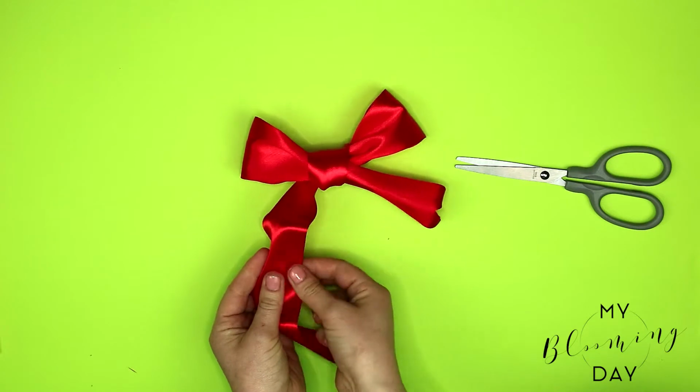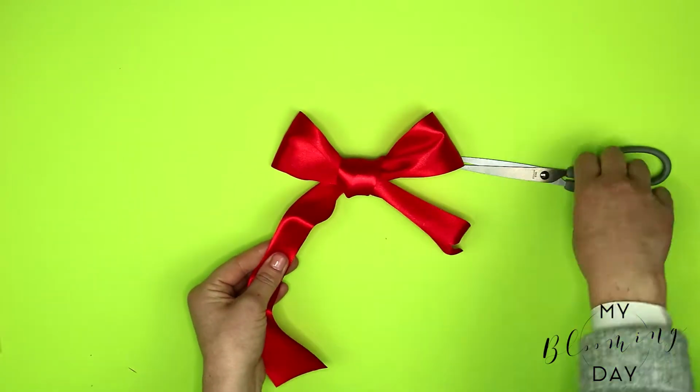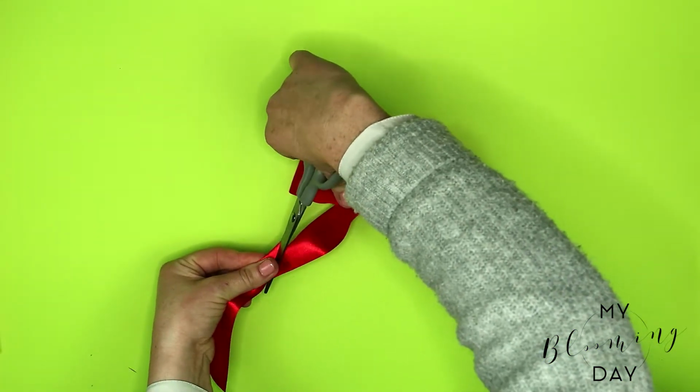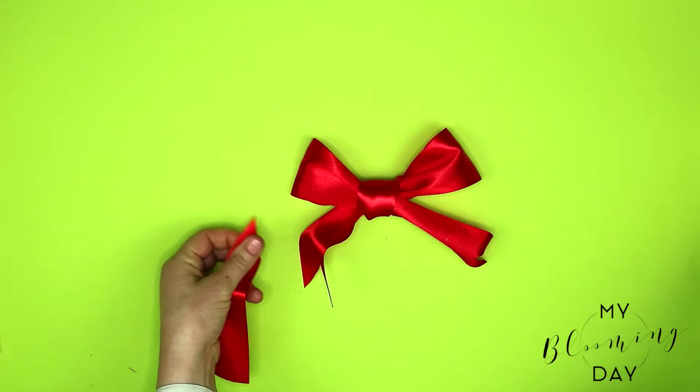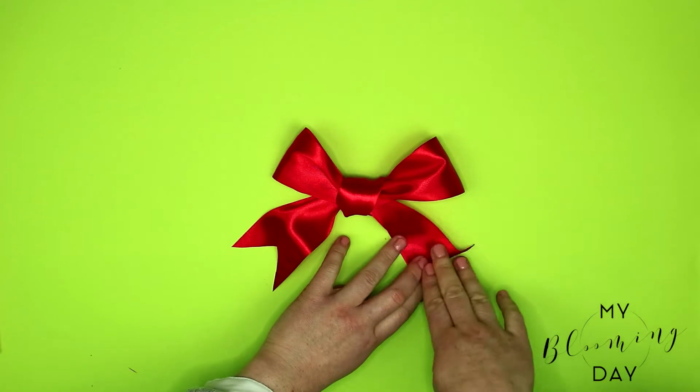Now you want them to be the same length, so make sure that you measure with the one that you've already done. Cut at an angle. And then there you have a really pretty, simple bow.